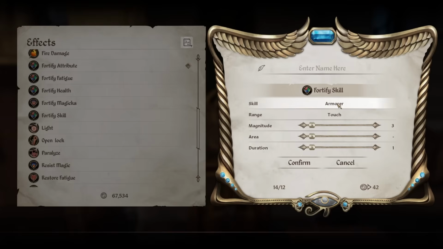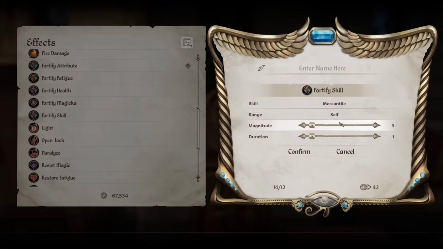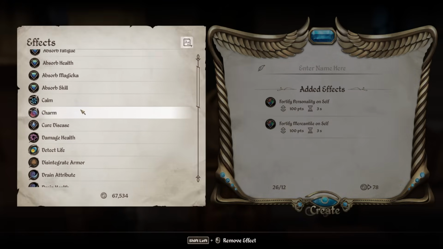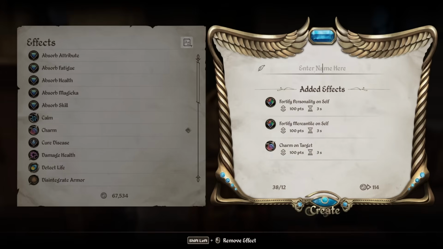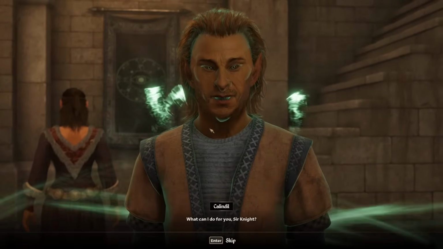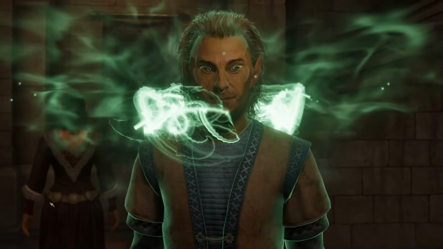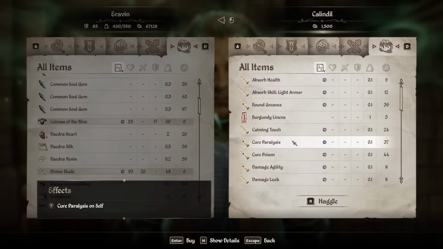After that, add a Fortify skill to the mix, select Mercantile and On Self, then set the magnitude to 100 with the same duration. Lastly, add a Charm effect with the vector set to On Target instead of Self. Set this magnitude to 100 as well with a 1 to 3 second duration. When you cast the spell at a merchant, you'll fortify both your Mercantile and Personality to the maximum, as well as maximize the NPC's disposition towards you all in one spell.